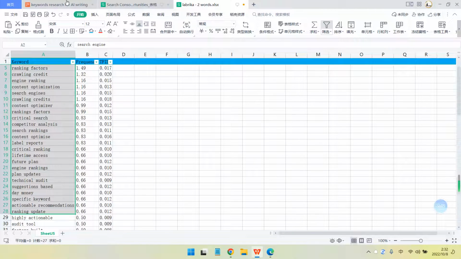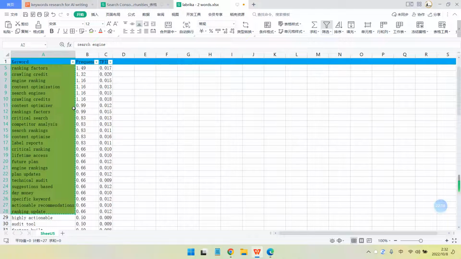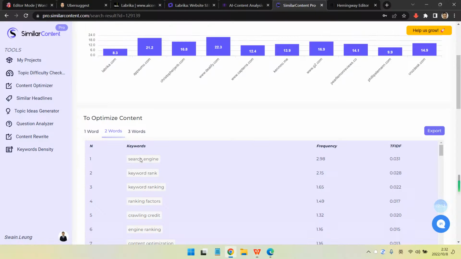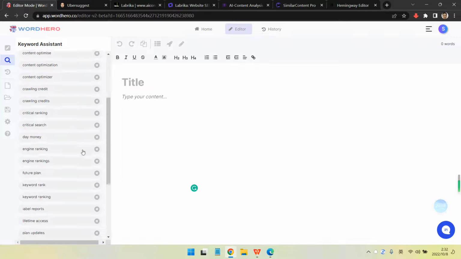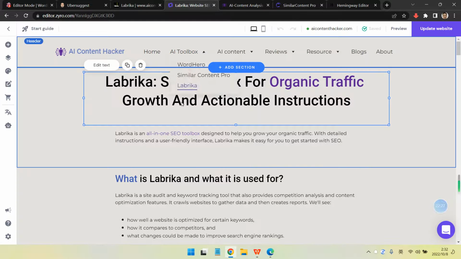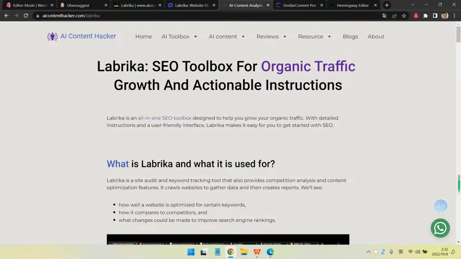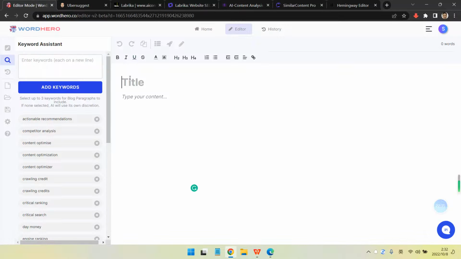So let's do this first, and let's copy it, and I will copy it into the tools in this bar. Okay, this keyword is what I should use in the content, and this will be a full content. So let's try this first.